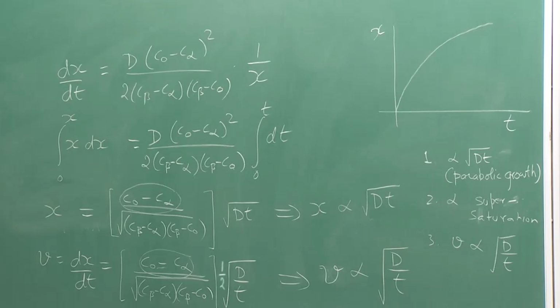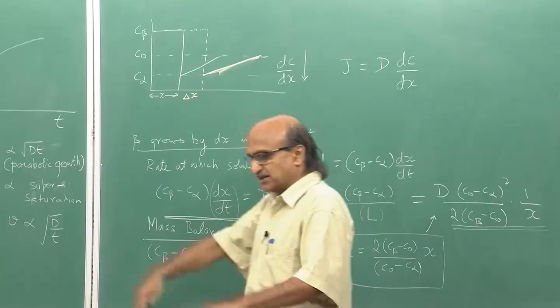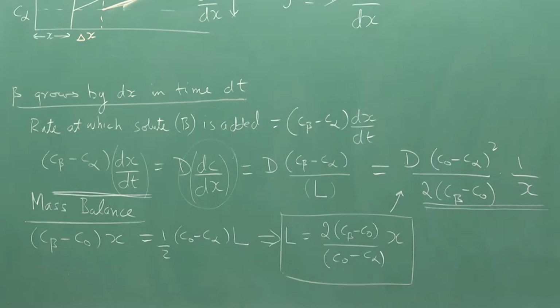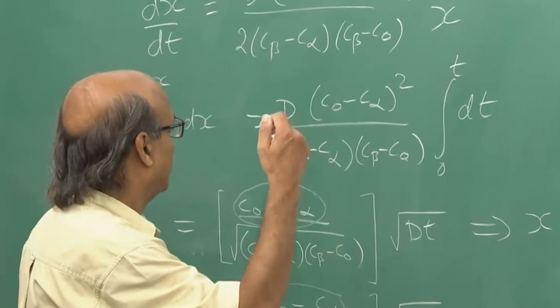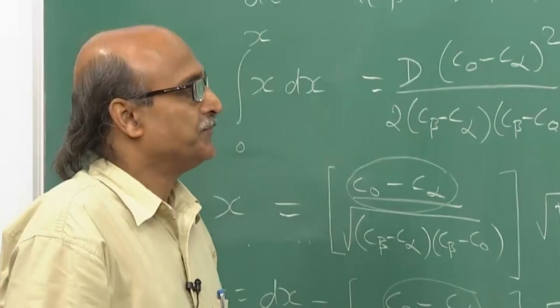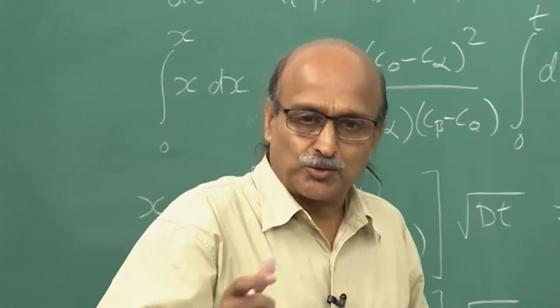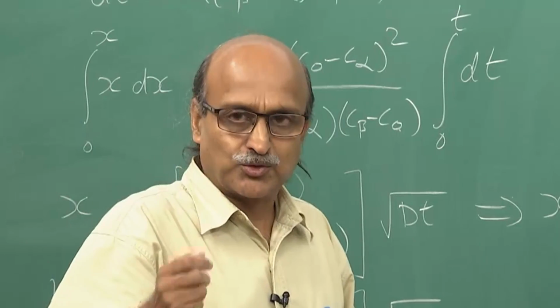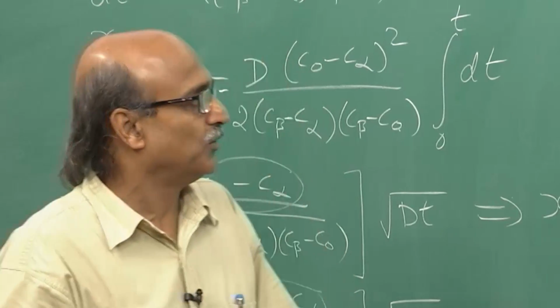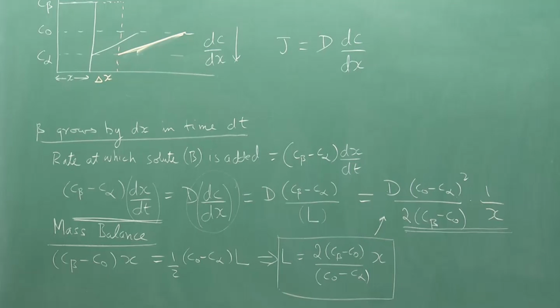So, this is what in this lecture we have discussed: diffusion controlled growth. In this lecture and the previous lecture, we have discussed two mechanisms of growth, the interface controlled growth and diffusion controlled growth. Interface controlled growth tells us that the growth rate will be constant for a given undercooling, while in the diffusion controlled growth, the rate is not a constant for a given undercooling. In fact, it keeps reducing as a function of time.